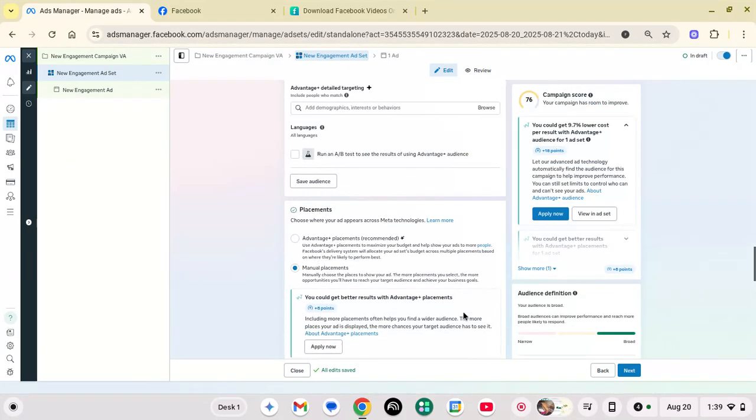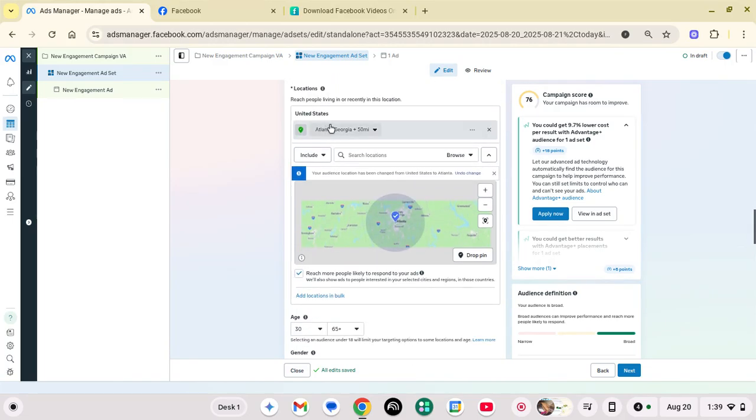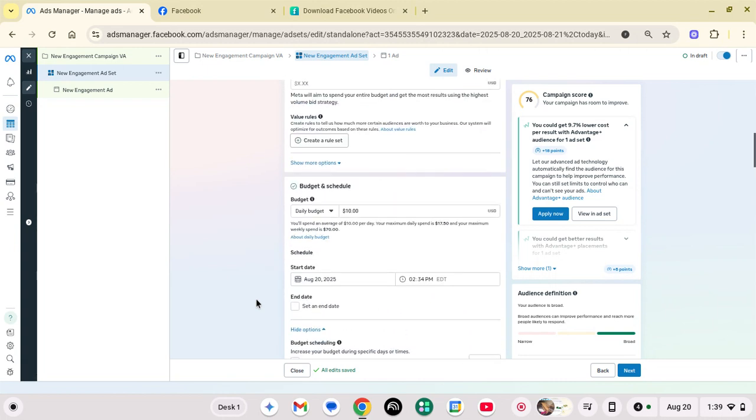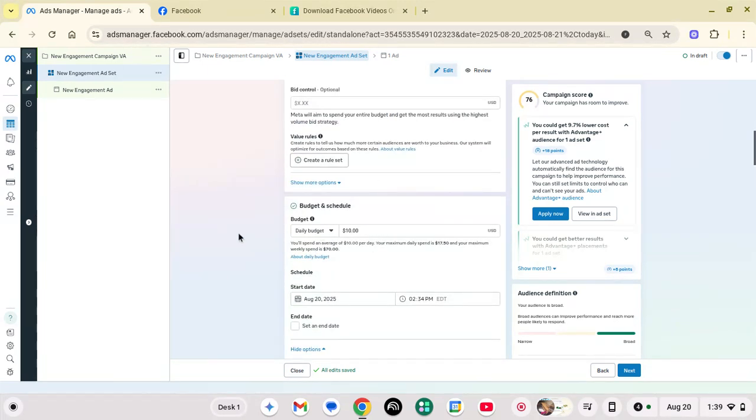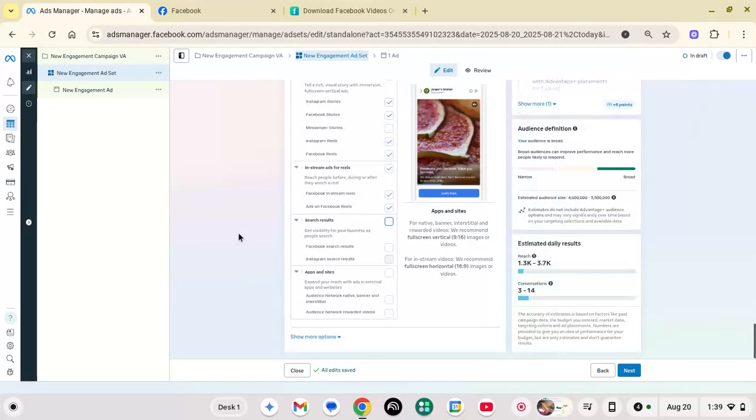All right, so keeping it super simple, we take off a little bit of objectives. The main thing is the location and that age group. That's the main thing I want to change. And also the budget. I want that budget to be low starting off, and I want to duplicate the assets when I want to increase the budget. All right, so we're going to come over here and click on next.